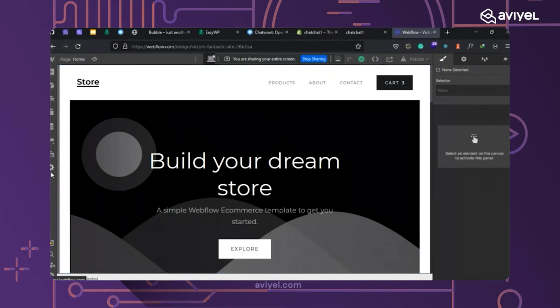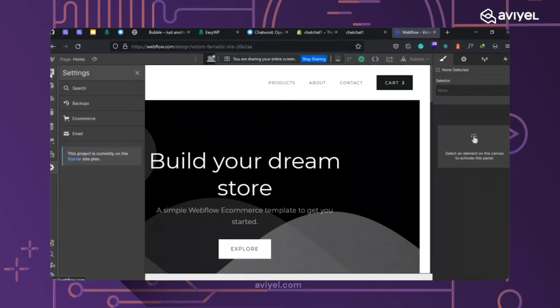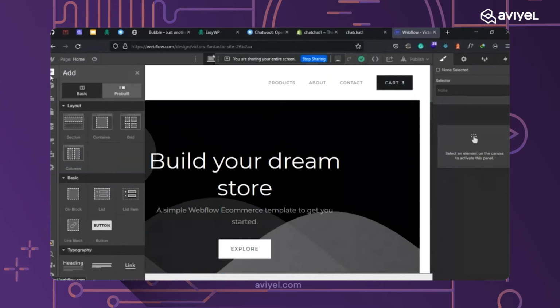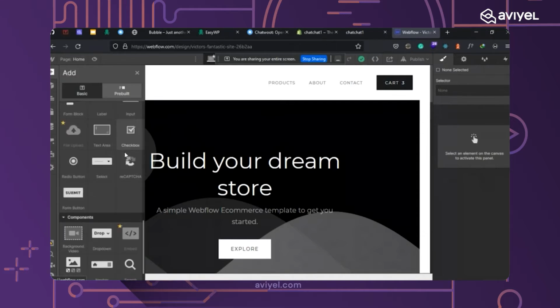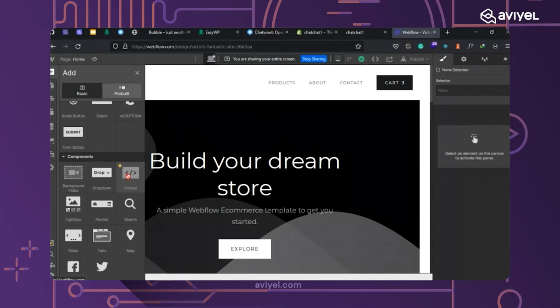So you actually click this settings, this plus sign here that says add element. You click it, you scroll down, you can see embed here. You can see this red caution sign that says it means that I cannot actually add this because I am not on a paid plan.